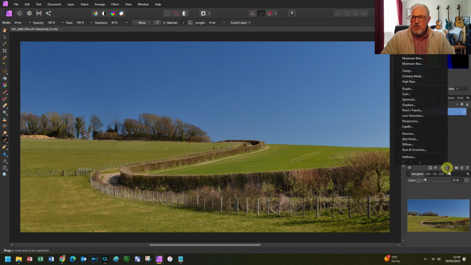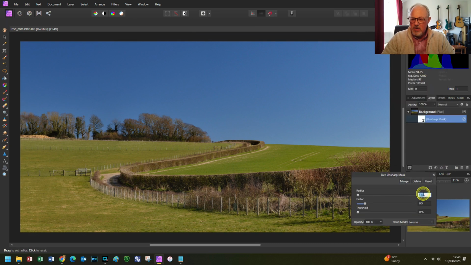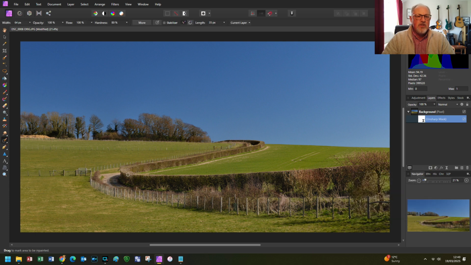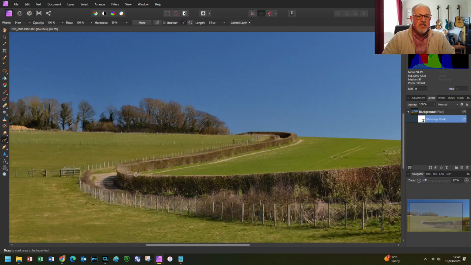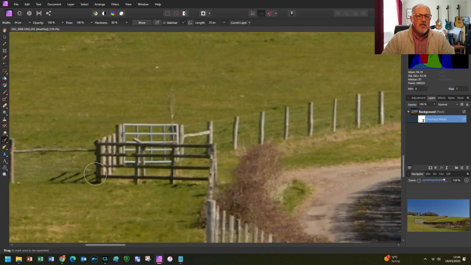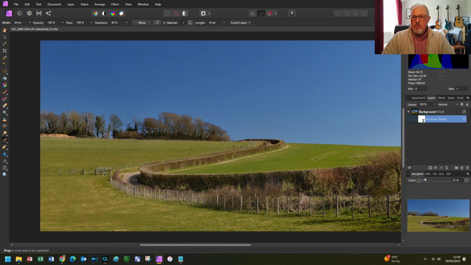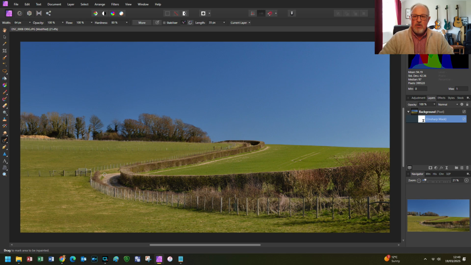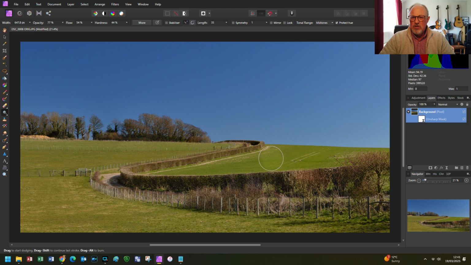So next I'm going to sharpen it, get my 2 pixels radius up for the live unsharp mask. It doesn't really do a lot visually, but it is enhancing the detail. When I zoom in, you really can see how unfocused it is. Dodge and burn. Yeah, I'm thinking I might be able to dodge the field here. You can see that the tool highlights and brightens up inside the circle.